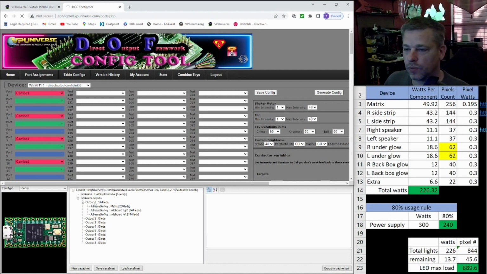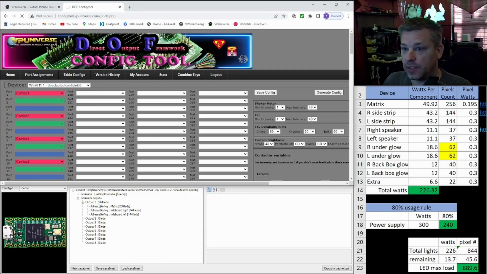Now, a lot of people will use one output per light, and I don't think that that's necessarily a good idea. You can daisy chain these lights almost forever as long as you're doing power injection. So think of the outputs kind of like a bus route. All right, you don't want one bus that drives all over your whole city. You need multiple buses that go to certain locations. All right, so one maybe goes to the front of the pinball cabinet, one goes to your underglow, one goes up to your back box, maybe one goes up to the front of your cabinet.